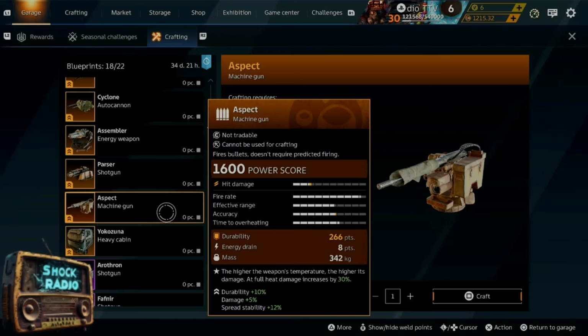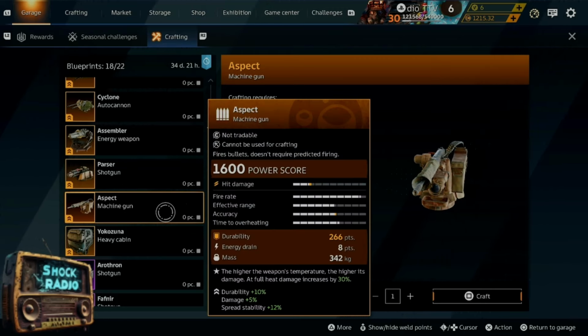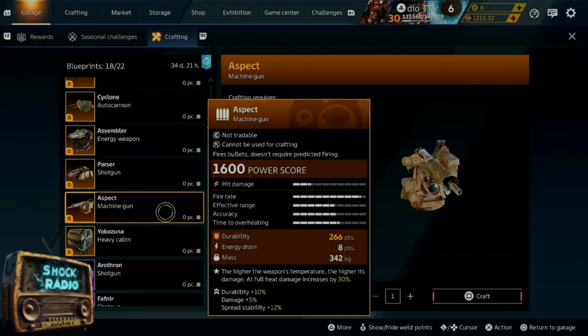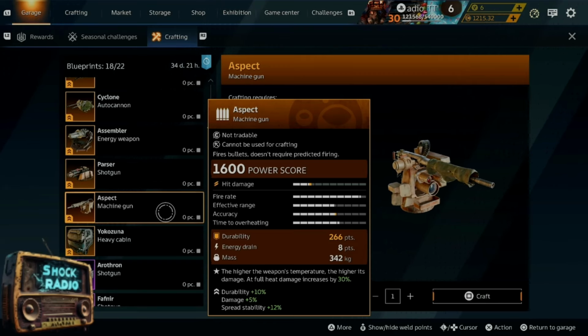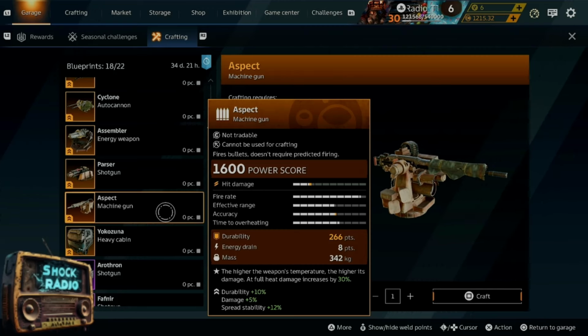The Aspect is up for fusion. So if you don't own Punishers, or you're like, man, you're grinding for Punishers, you might want to pick up 1, 2, or 3 of these Aspects if you are a machine gun user to get you through some clan battles, so you can get yourself some Punishers. So a good fusion: durability, damage, and spread stability for the Aspects.